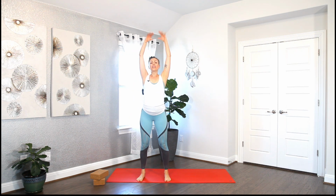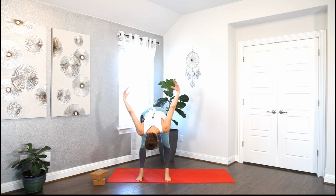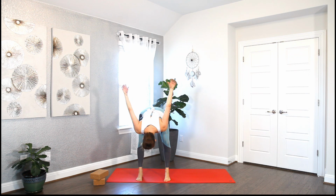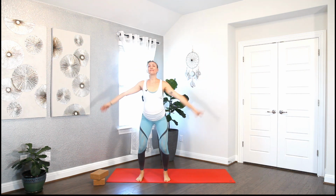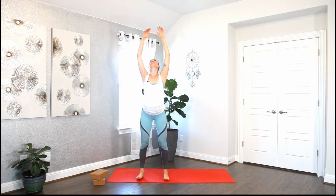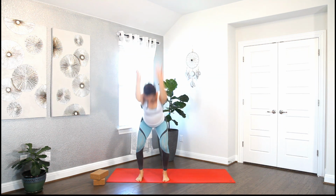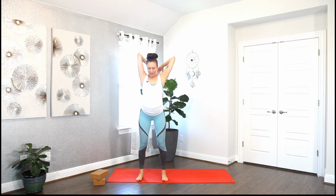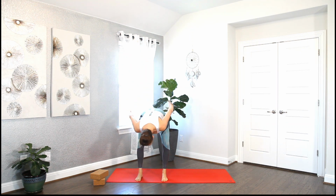Open your eyes, inhale, inhale, inhale. Exhale, fold from your hips. Inhale, inhale, inhale. Feel free to exaggerate with your movement. Awakening our joy. Let's do two more.